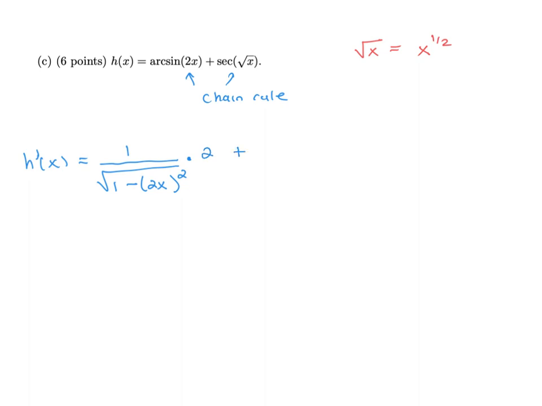I now add on, okay, here we have to take the derivative of secant. The derivative of secant is secant times tangent, both with the square root of x in place of it. So it goes to secant root x times tangent of root x. However, by the chain rule to complete this problem, I now have to multiply by the derivative of this thing, which I'll look to here to do that. I bring down the 1/2, copy down the x, and subtract 1 from the exponent, and this is the derivative of h.